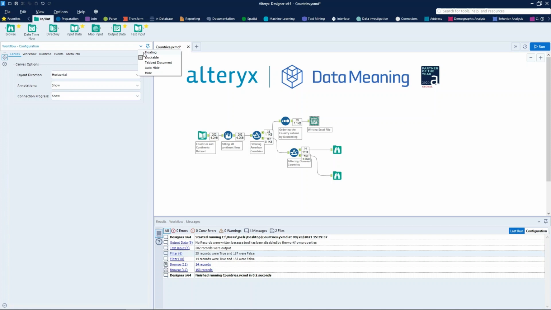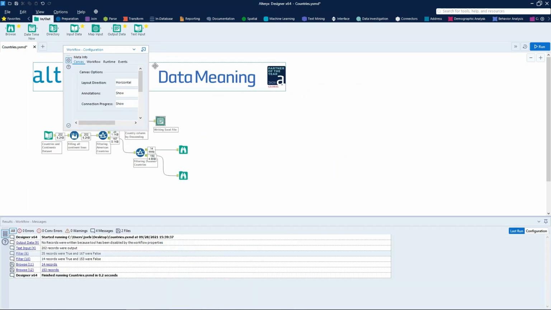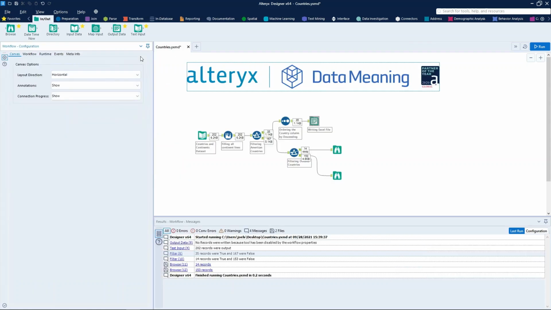The first one, floating. The window floats on the top of the interface. To redock the window, we can just right-click on the window name and select Dockable, or select the Dock button. The window returns to its last docked position.